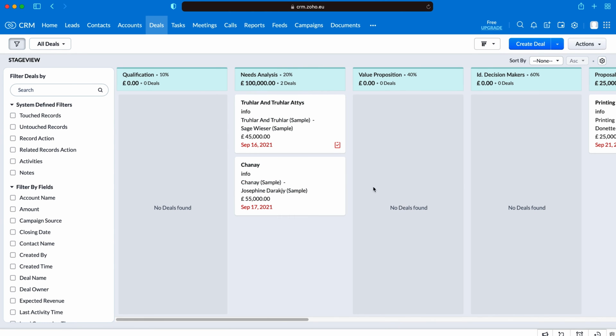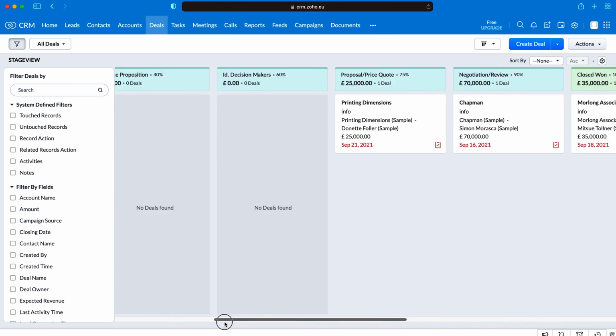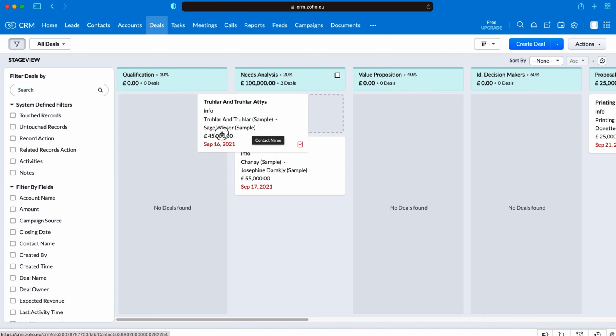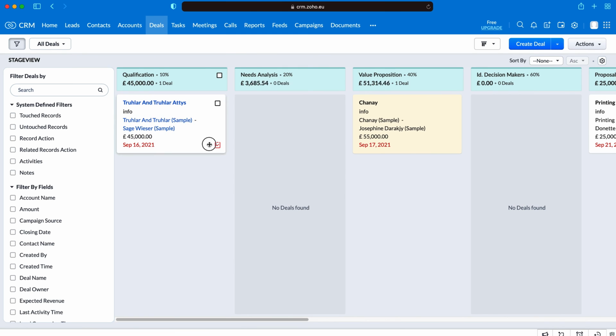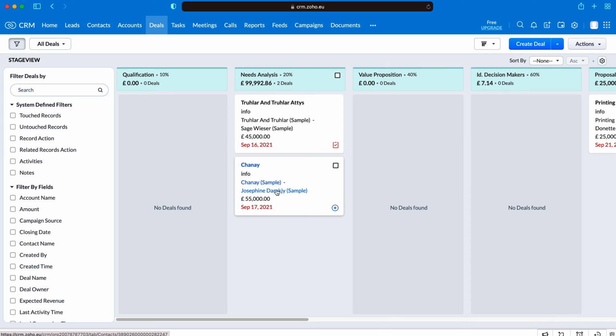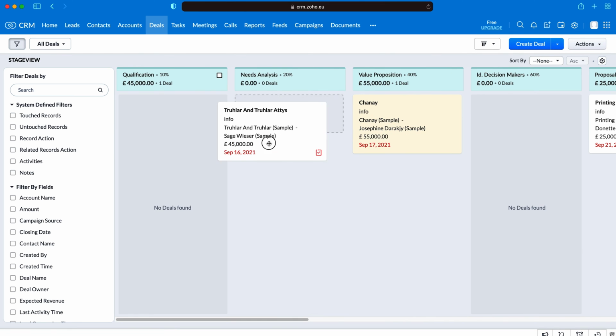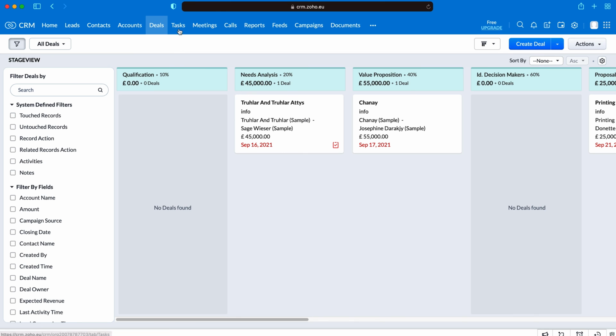And as you can see here, we have an entirely different view of all of our stages inside of our sales, but we can just literally drag and drop, moving our deals onto the relevant stages. Far more interesting, far more appealing to the eye, and in my personal opinion, a lot easier to use as well. Okay, so I recommend giving this a shot if you want to just make your life a little bit easier. Now I'm going to head over to tasks.